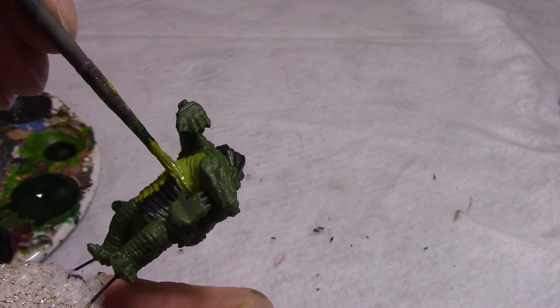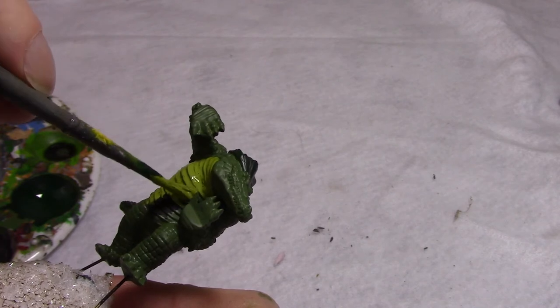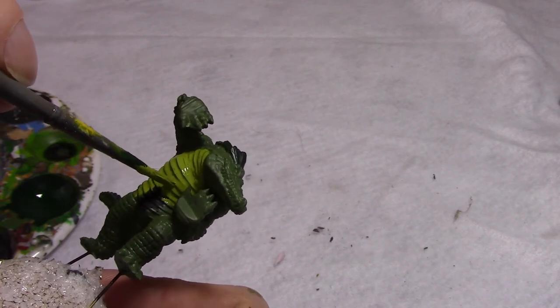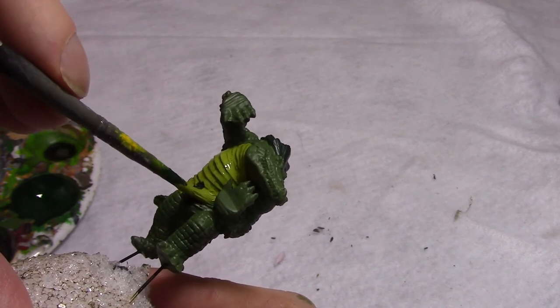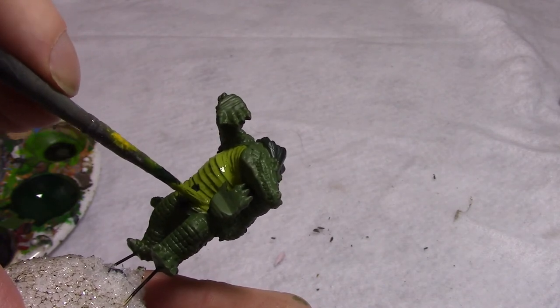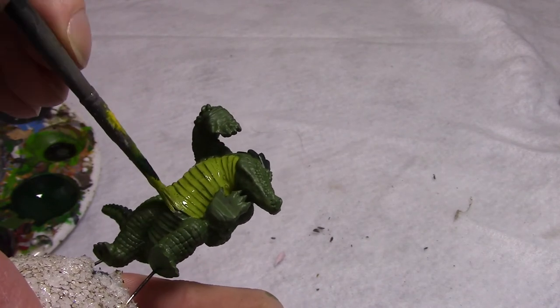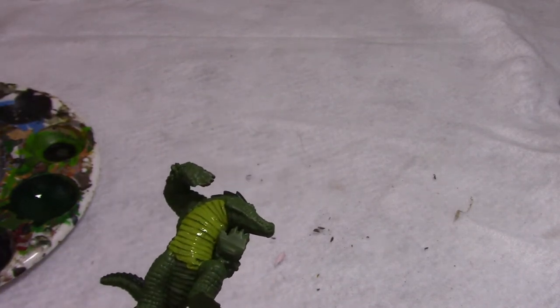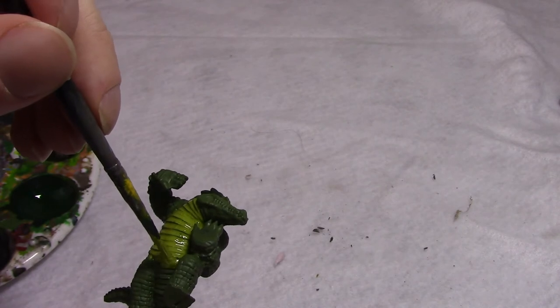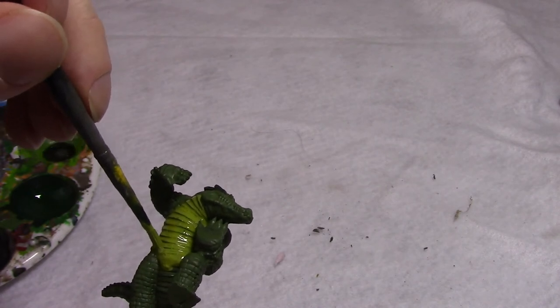It looks really cool instead of just a hard yellow line, which would work fine too — yellow and green blend easily together and look awesome when they do. That's a step we'll do later that will look cool and make these guys look a little more natural. I like these yellow colors down here. These guys will be facing the altar, so this won't show up much when we're actually done, but it's fun to paint.